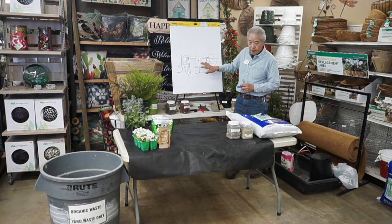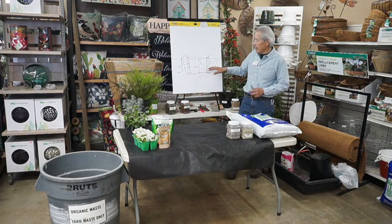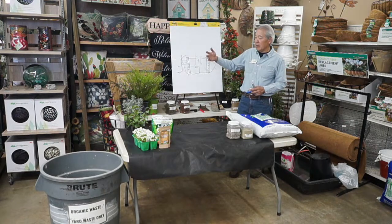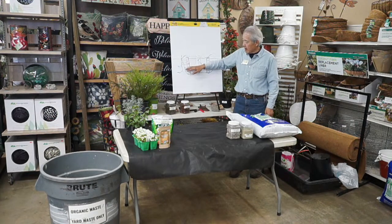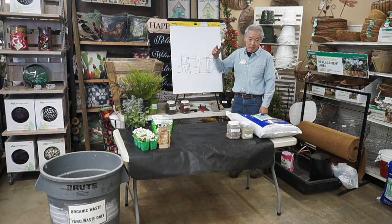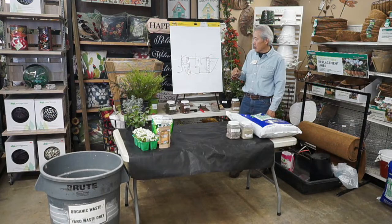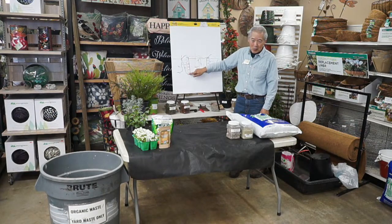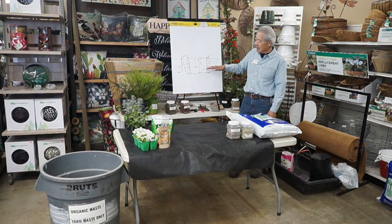Now, if this is all natural dirt or our top pot or sand, even if the water sits in here, it's not going to rot anything. But unfortunately, most of the growers' soils have a lot of compost. And if this is really bad soil, like up in Rancho Santa Margarita, it's slate. What those people have done to keep their plants alive is maintain these open holes. These pipes are open, and they put a pump in here and pump the water out after it rains. Otherwise it's sitting in here.